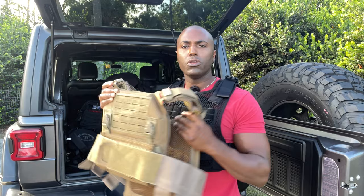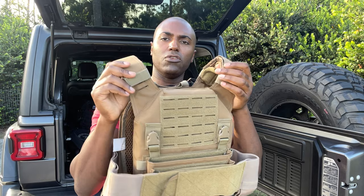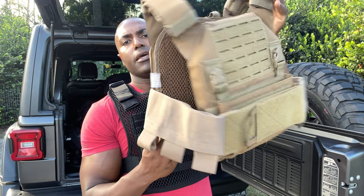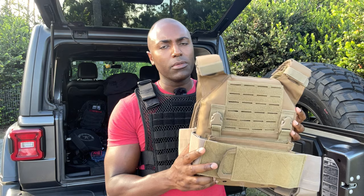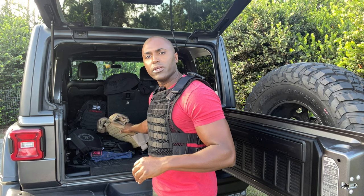You'll notice that the shoulder straps are very different from your traditional plate carrier — and I actually have a traditional plate carrier here to show you. This is our QRF plate carrier. You see the thick shoulder straps here, lots of adjustment to do to get it to your perfect fit. You have the full MOLLE panel on the back and on the front, and you have buckles and clips. This is our minimalist plate carrier — a lot of plate carriers are not so minimalist and are a lot more complicated than this one. That's why our QRF plate carrier is one of the most popular plate carriers on the market. But if you look at the Phantom, it's a completely different design, a completely different setup.